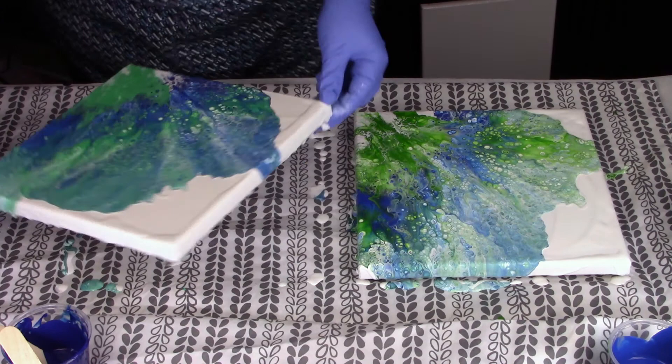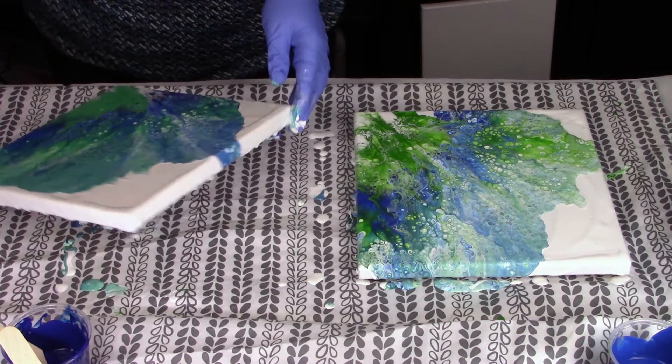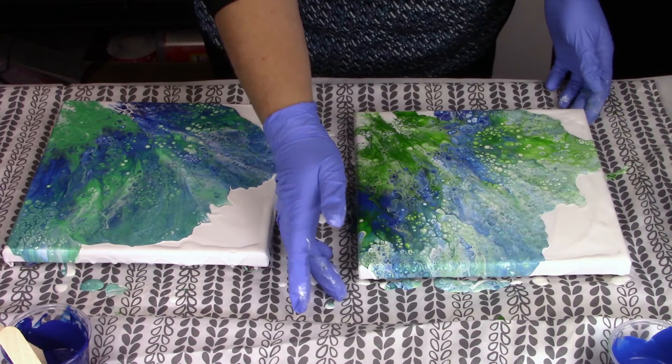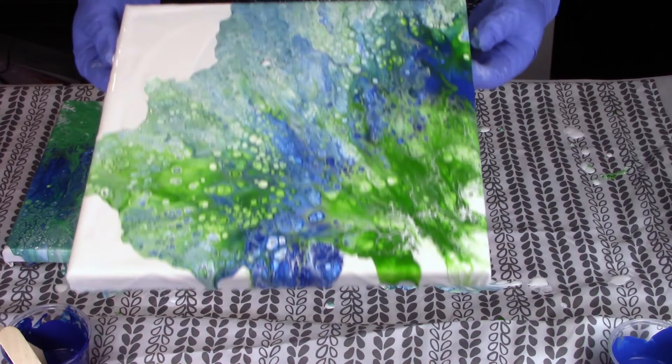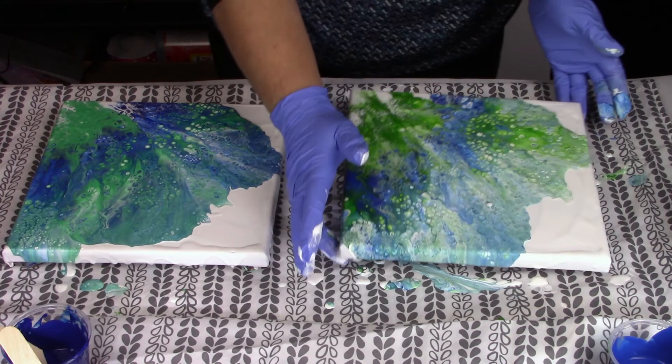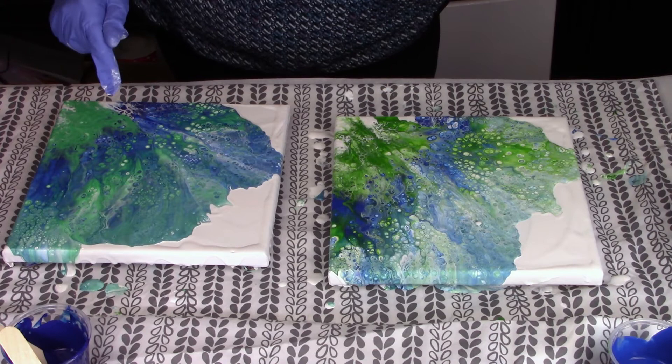Okay, this one is the Arteza. Arteza with some beautiful cells happening. And then we have the Saks. Sorry, I'm just going to wipe my hands off quickly. Which has got a lot of cells. This one's got quite a few, but this has got a lot. Lots of cells in this one. And I think the colors are a bit brighter. I'm really quite surprised. I didn't think the Saks was going to beat the Arteza. But I think in this test, Saks has got my vote. This is still really nice, but this one's nicer.